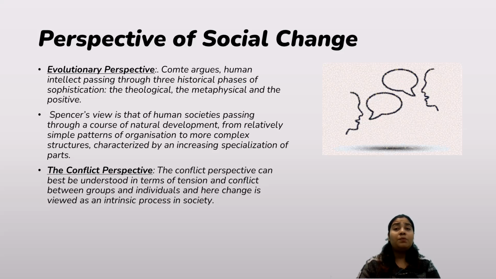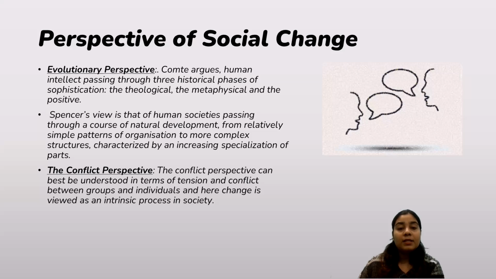So here we can highlight, maybe like we have discussed under Karl Marx's capitalism also, how he highlighted that capitalism, as a structure, would be overthrown by the working class that was known as the proletariat, and the workers will come together and overthrow this whole economic structure, and then socialism will prevail. So this could be an example of how tension and conflict between groups might lead to social change in society.